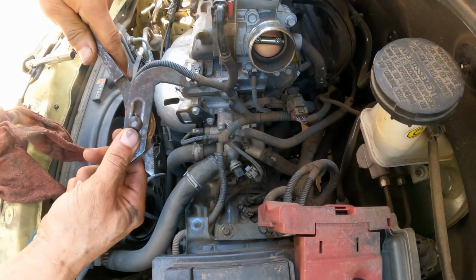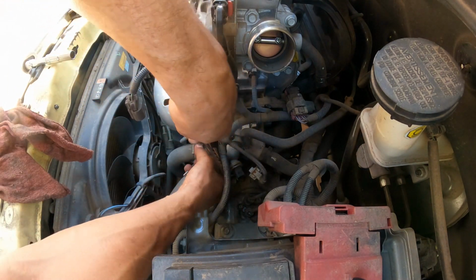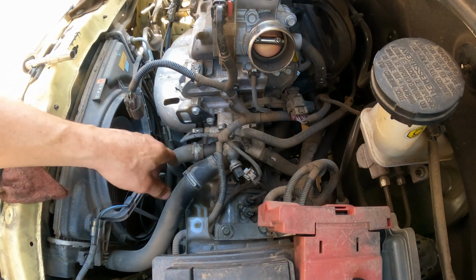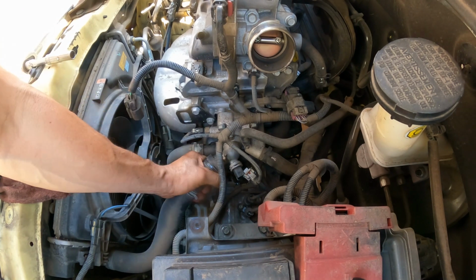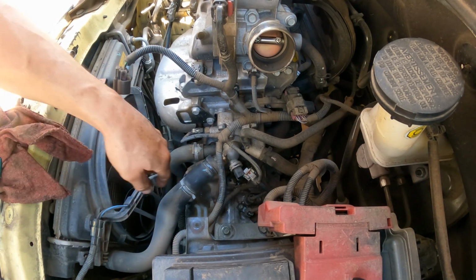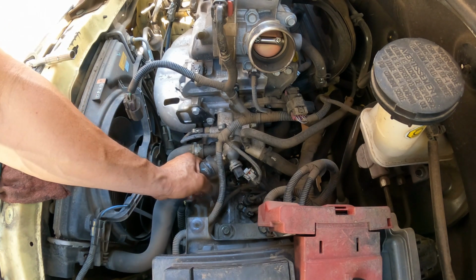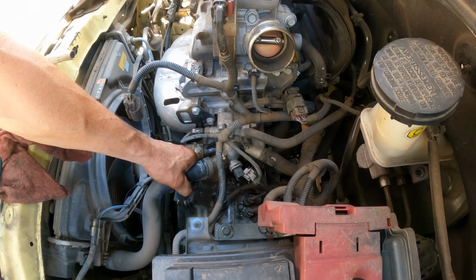Remove, very good. A little bit more so we can break this loose. There you go. Just like that, so it's going to start leaking a little bit of coolant, which is normal. We have our container in the bottom to grab that coolant. So we want to let it leak a little bit at a time, so we don't make a big mess.